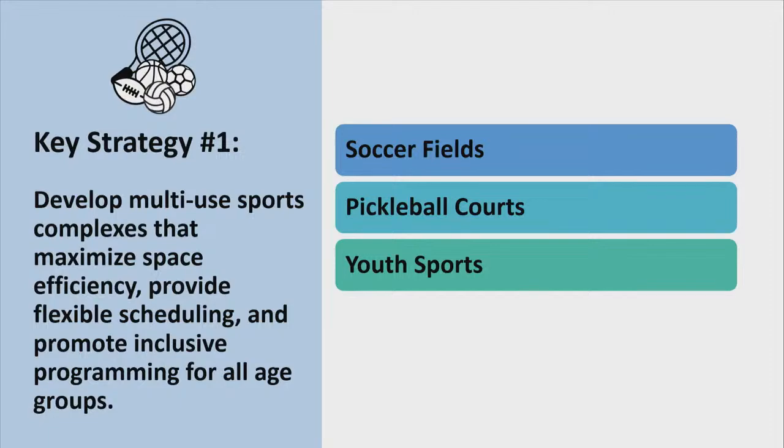The first one is develop a multi-use sports complex that maximizes space efficiency, providing flexible scheduling and promoting inclusive programming for all age groups. This can be achieved through 3 goals: prioritizing the development of soccer fields to meet the needs. Right now, all of the soccer fields are currently being utilized on school property. If that agreement were to change, you would find yourself in a significant deficit situation with soccer facilities, making sure we balance that.